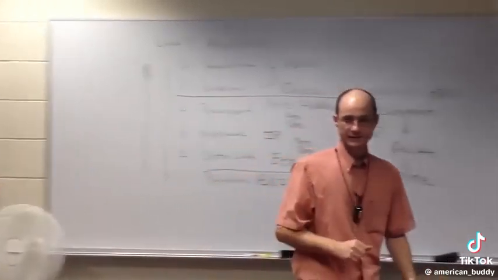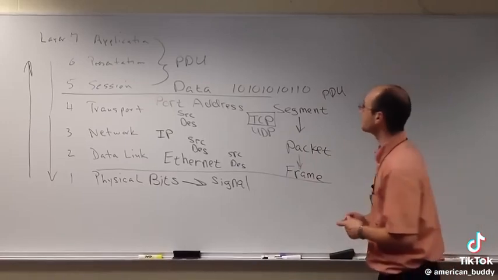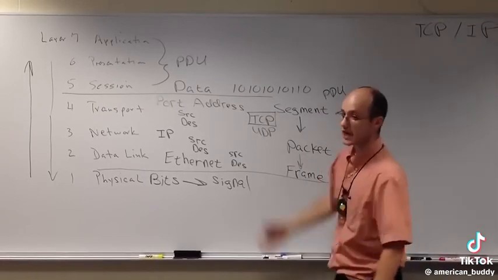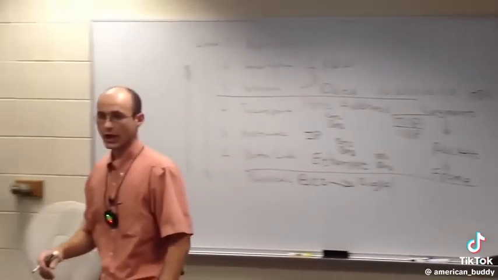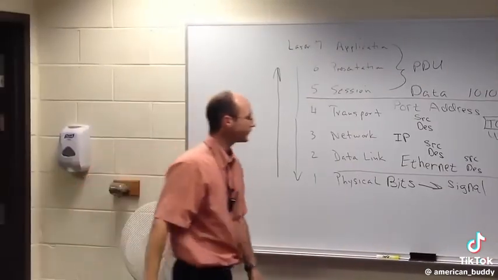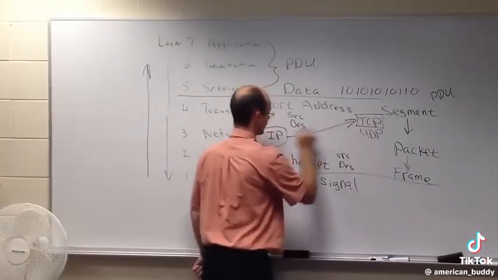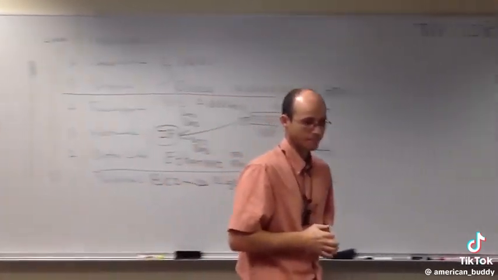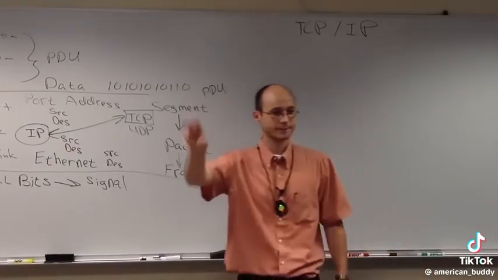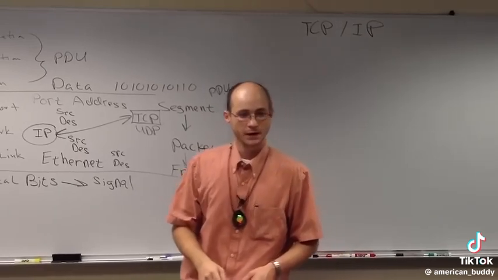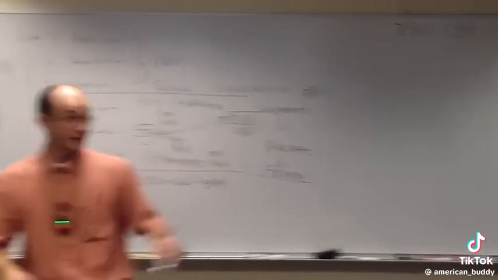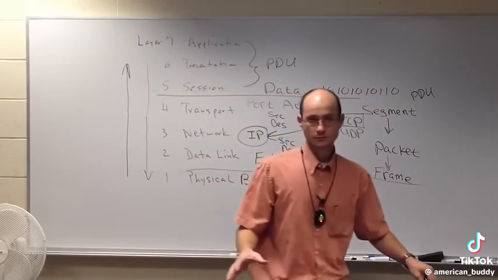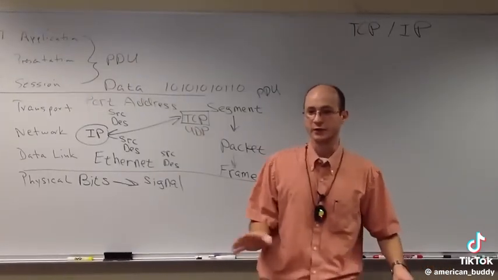Now, I tell my students there are other models that explain the same process. Some are less elaborate than this. One of the most popular models that we use as a substitute to the OSI model is called the TCP/IP model. Anybody want to take a guess why it's called TCP/IP? Because the persons that developed the internet focused on two protocols and only two protocols, TCP/IP. They needed to make sure the data was reliable because back when it was called ARPANET, everything was very sensitive. It was all this research. There wasn't any voice or video, any of that kind of crap.